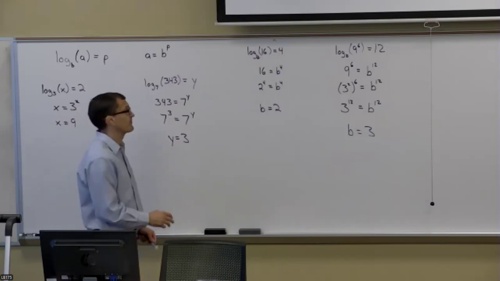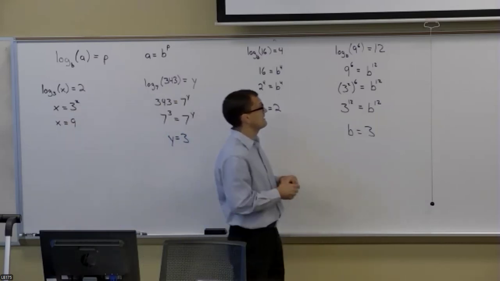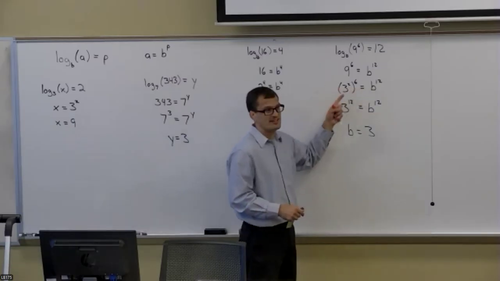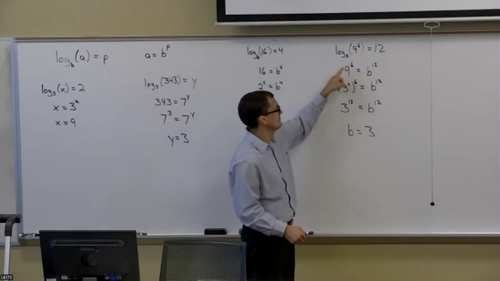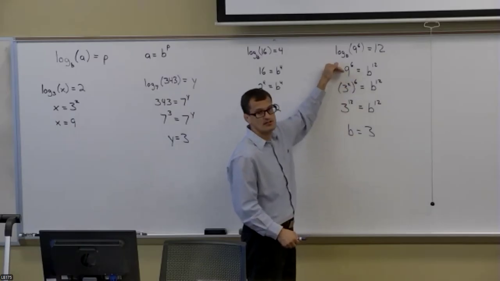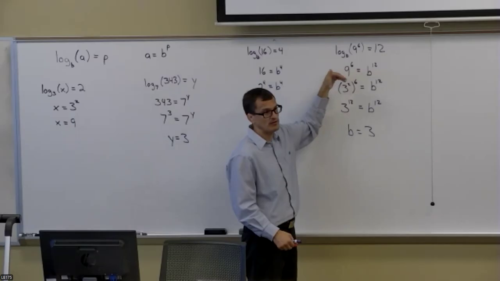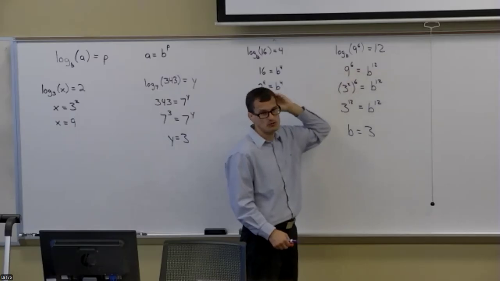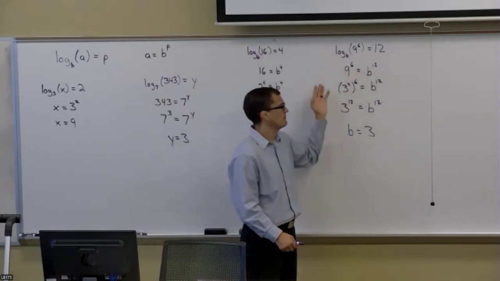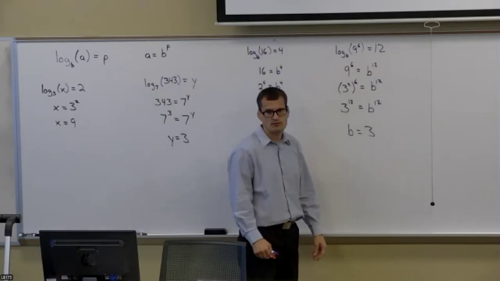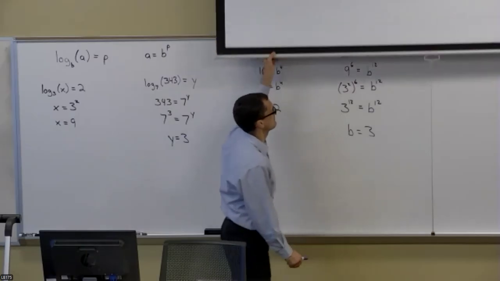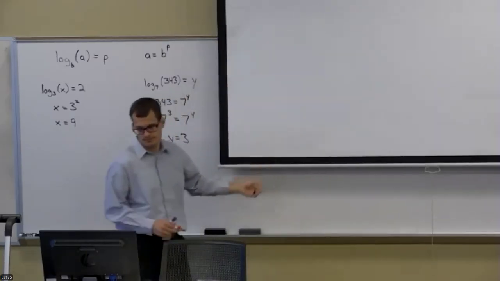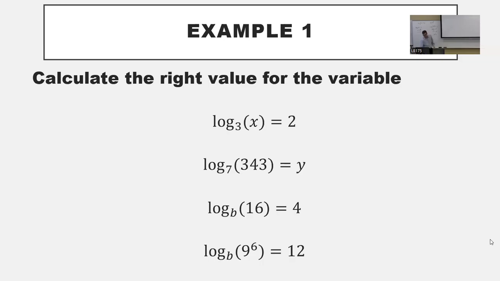By the way, hopefully we see that's probably not always going to work out nice. What if I had 37 instead of 9 to the 6th? 37 is something raised to the 12th power. That'd be a little bit tougher. I'd have to use a 12th root. I could still solve this, but I'd have to use 12th roots, and I get some ugly numbers. And we will get some ugly numbers in just a moment.